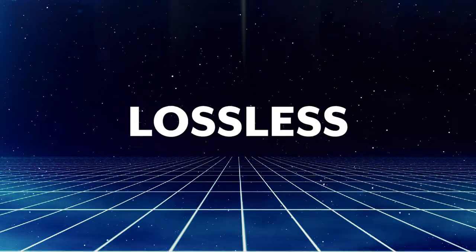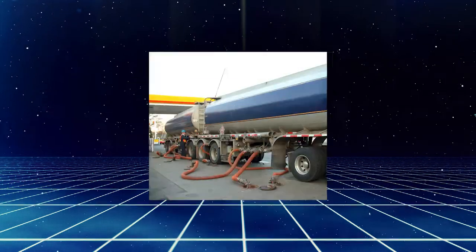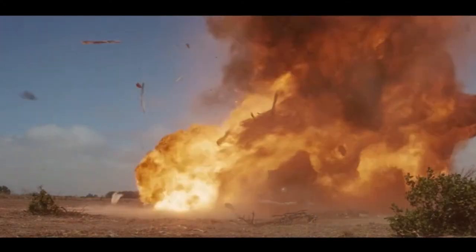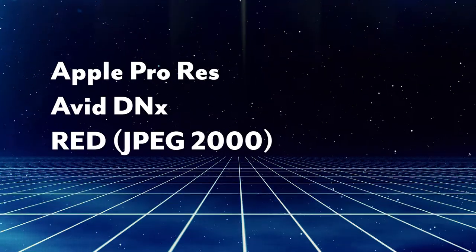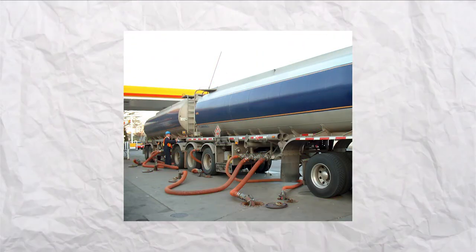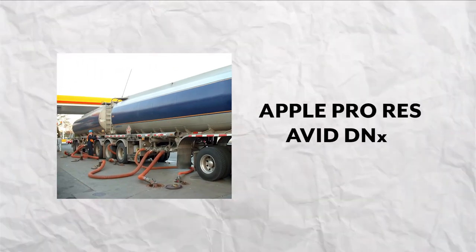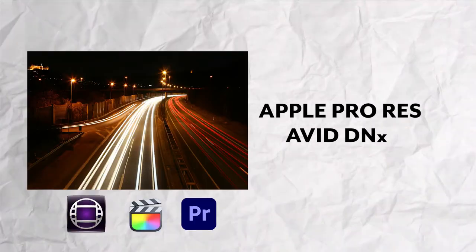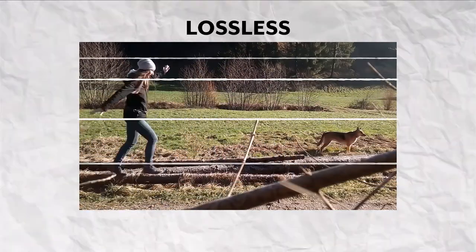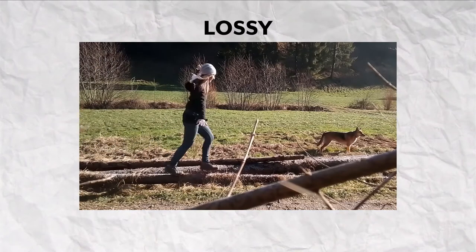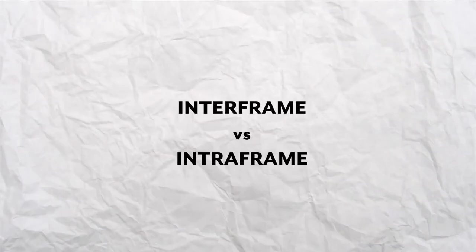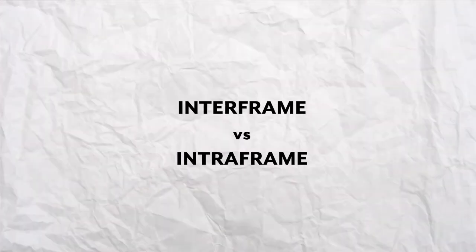The second type of codec is lossless. Lossless keeps everything it can — this is more like a gas tanker transporting thousands of gallons of image data. ProRes, Avid DNX, RED (which uses JPEG2000), and Blackmagic RAW are all tankers, aka lossless codecs. Despite holding more data, some lossless files like Apple ProRes and Avid DNX actually play back much smoother on most NLEs than some lossy files. That's because lossless files save every frame on its own, while lossy, in an attempt to save space, only keeps some of the frames and your computer has to recreate the ones in between, which takes up more power. If you want to go further, it's called interframe versus intraframe codecs.